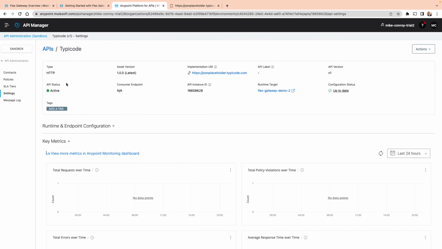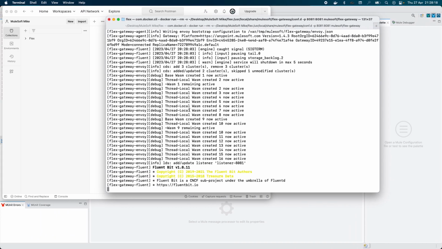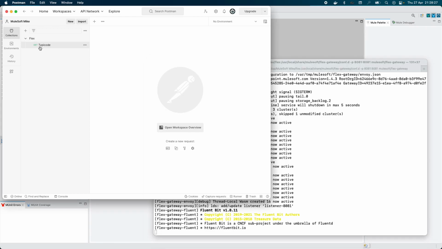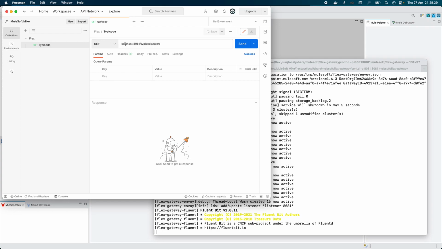Okay, so we can see the API in API Manager now, and we've got the status as active. What we can do at this point is actually make a call to the API through Flex Gateway through localhost. I've got the request set up ready here. You can see it's just a GET request on localhost:8081, and then we've got /typecode, as that is the base path we used, and then /users.